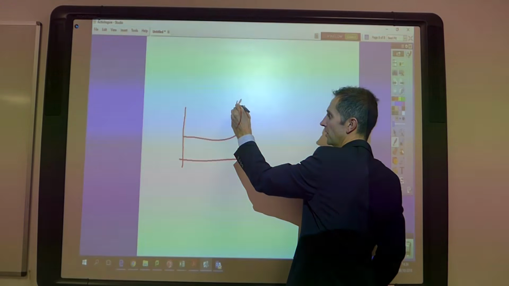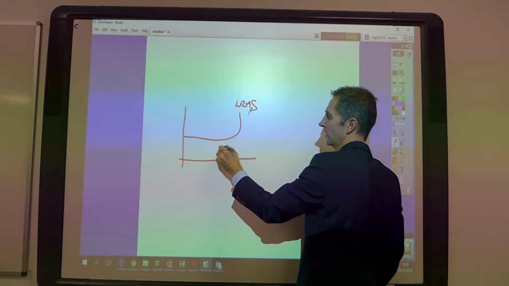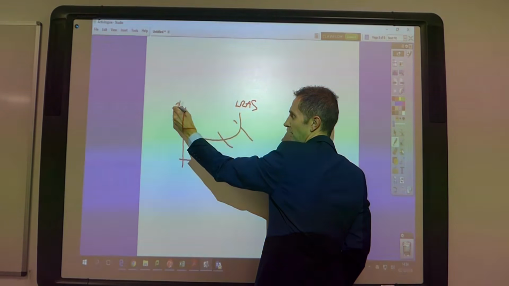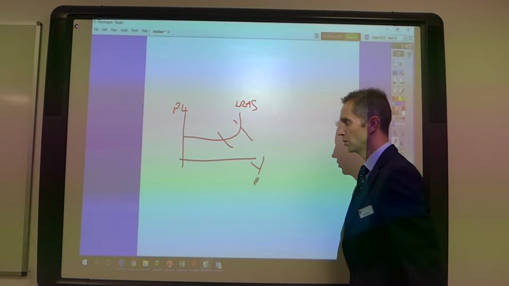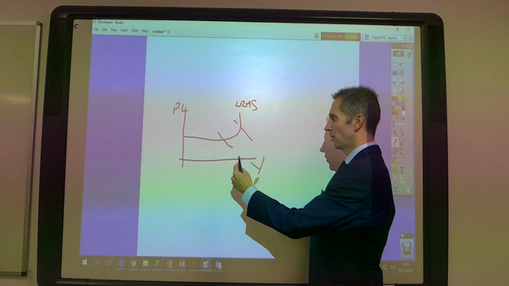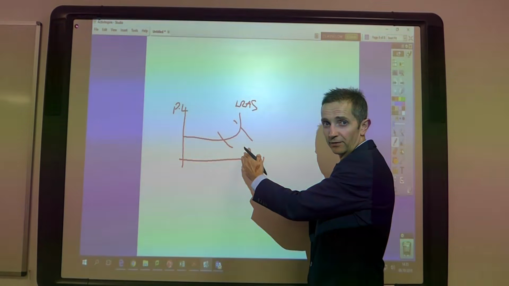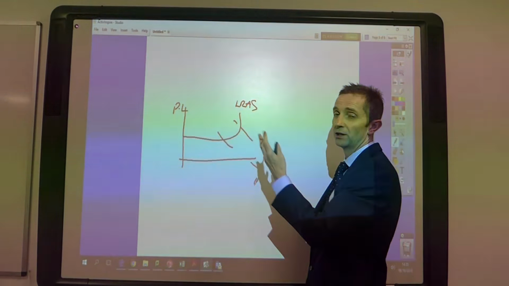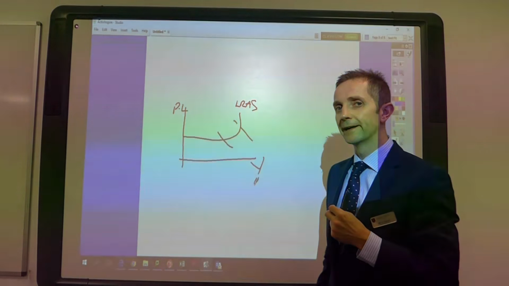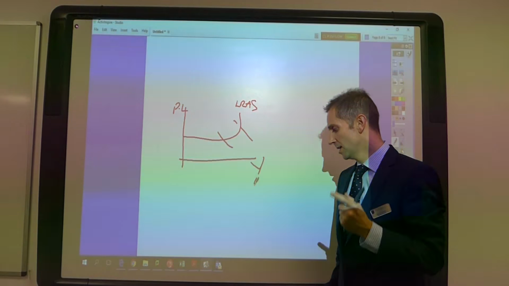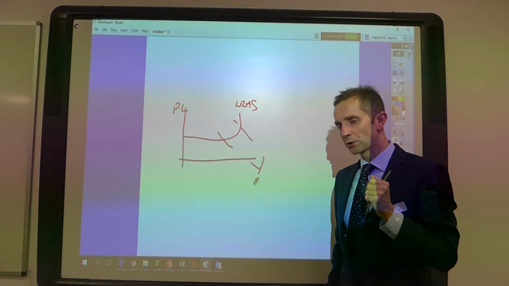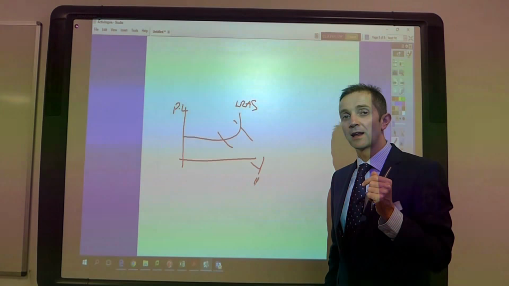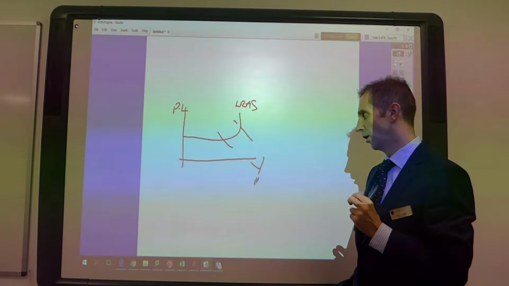So, here's your long-run aggregate supply curve, here's your Phillips curve section here, this being price level, level of real output, and of course the trade-off is that as you increase the level of real output and reduce unemployment, the trade-off is that you accept higher inflation as a consequence. But that's not what this question is asking. This question is asking for some analysis of a different type of trade-off.